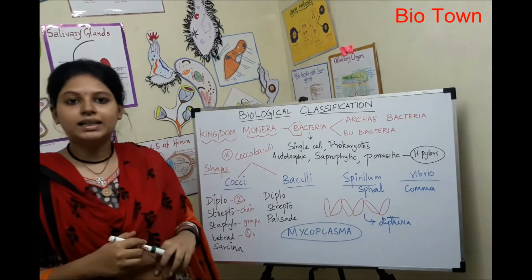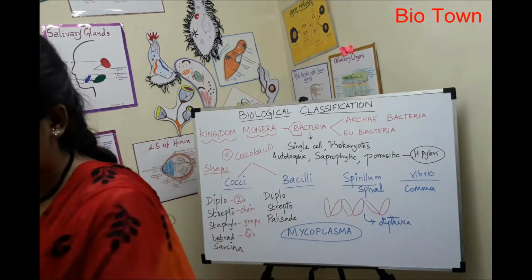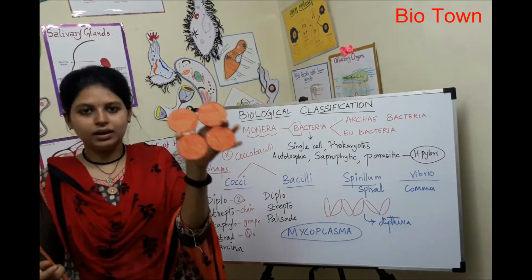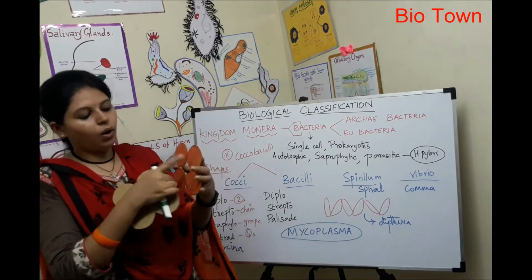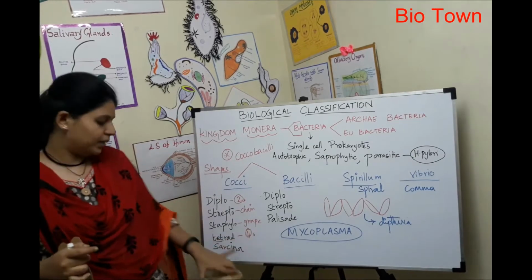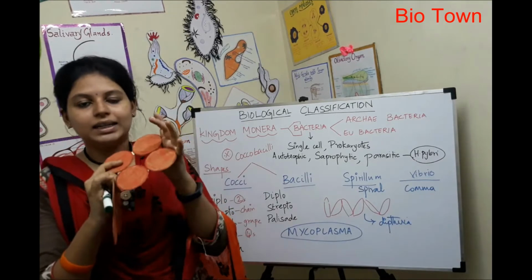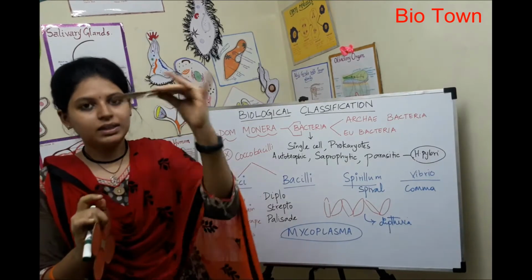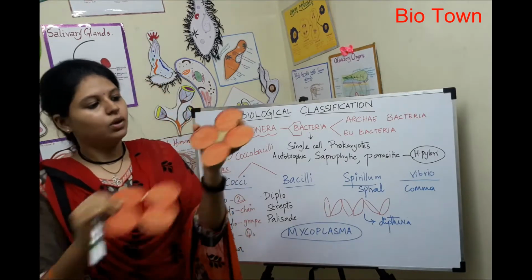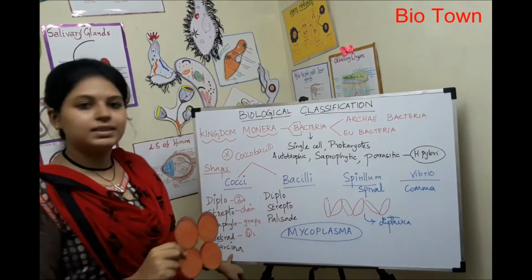Next is tetrad. The word tet means four. Tetra means four bacteria. So four cocci bacteria together are called a tetrad. They are always in fours. Next, we will talk about Sarcina. It is very simple. Did you understand tetrad? In the same way, two different tetrads join together. Here is a tetrad. Beneath, there is one more tetrad. So there are 8 bacteria together. That is called Sarcina.